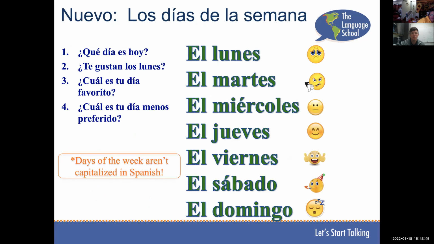Muy bien. ¿Qué día es hoy? Oh, perdón. Let's go over the days of the week first. So, in Spanish, days of the week would be los días de la semana. Fíjate, Mateo, día ends with an A. This is one of those exceptions. It's a masculine word, even though it ends with A. So it's el día, or in plural, los días de la semana.